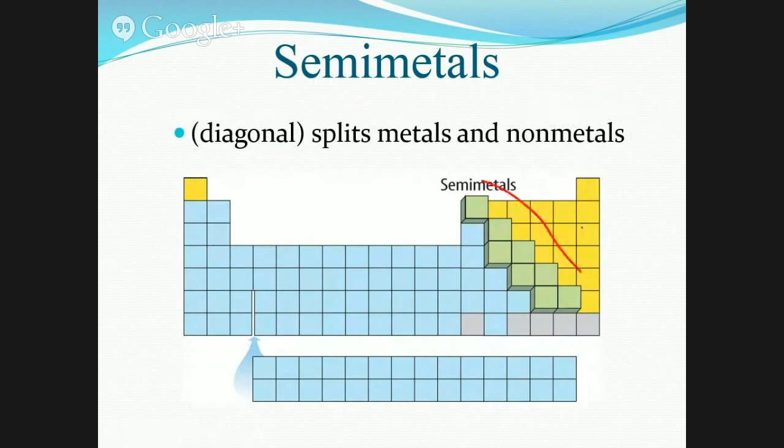You have to know the semi-metals. They're right here, like that little step ladder. The number one that you should know is silicon, which is right there. Does anybody know why silicon? Yeah, and what do we use those in? Computer chips. Silicon is the most important because it has two properties, one metal, one non-metal.